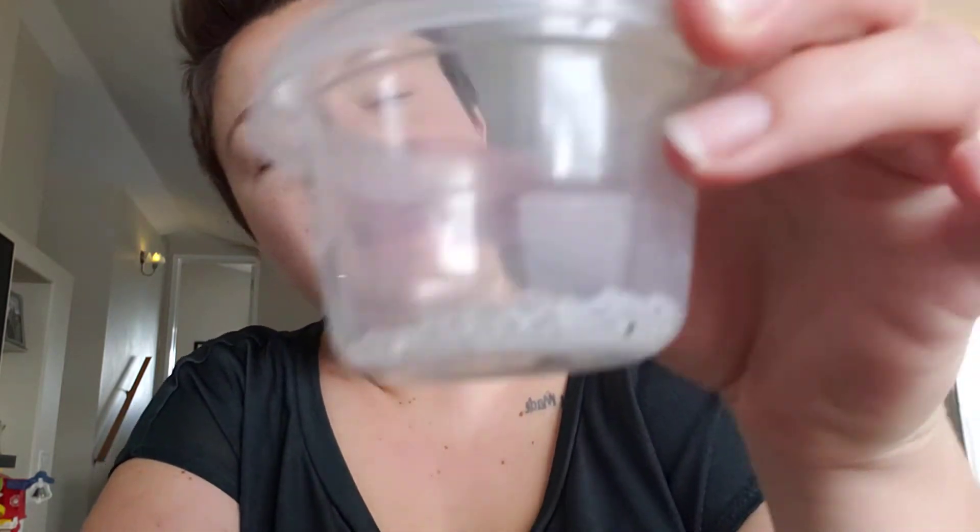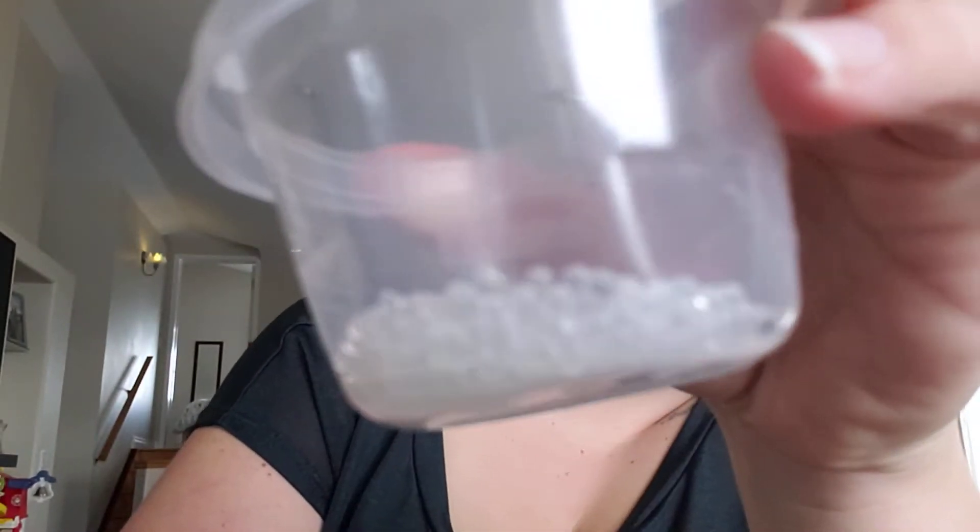So the thing that I got — we ordered something off Amazon and it came with this little pouch inside. Have you ever seen these in your things? It says 'silica gel, do not eat' on it. So I opened that up and poured it into this container. You can see it's like these little beads here.